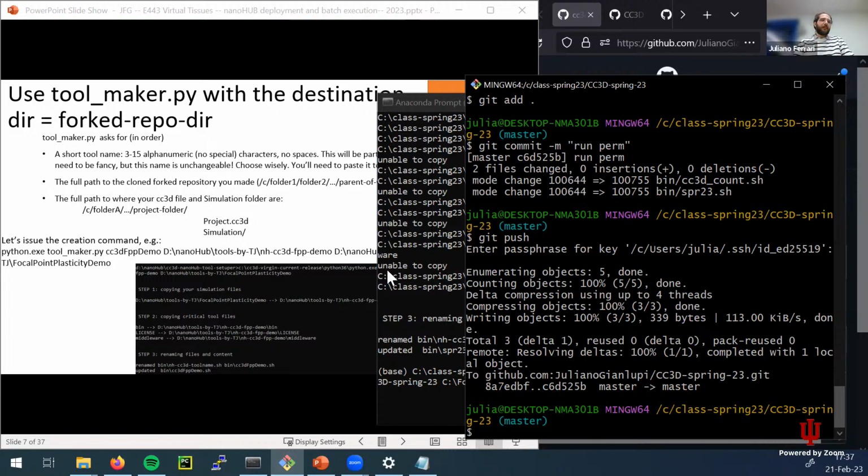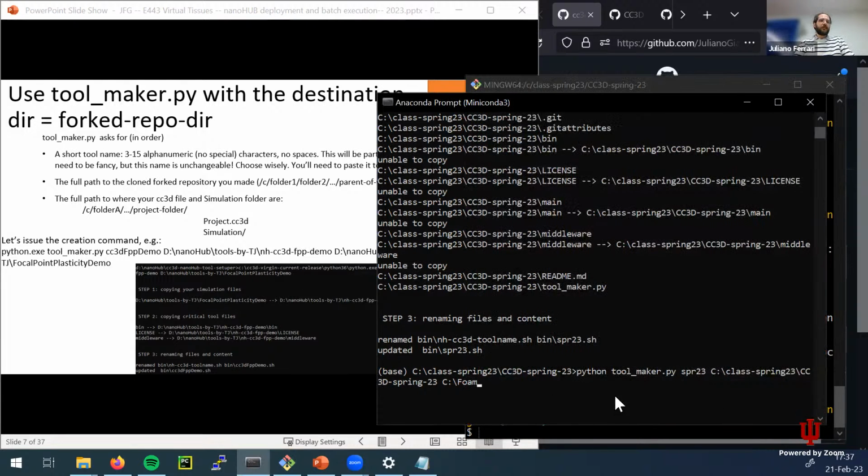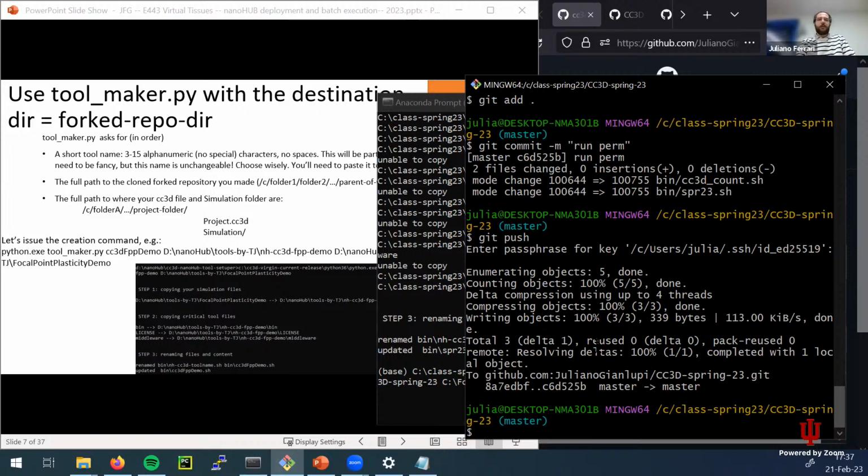So immediately after doing the toolmaker call, we came here and we added all the changes with git add. Then we committed the changes with a message, git commit -m message. And we got the changes online with git push.